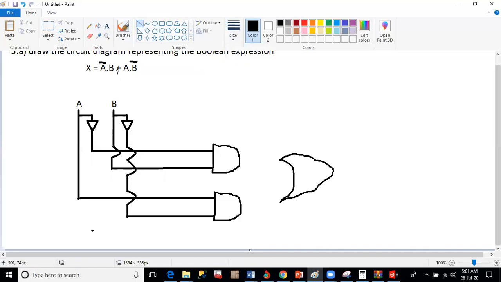A bar dot B plus A dot B bar. So we're adding these two.